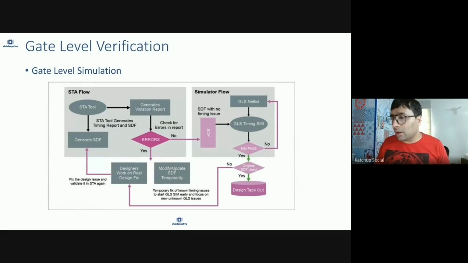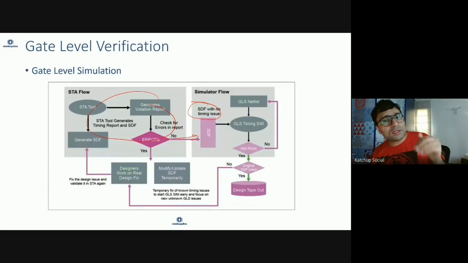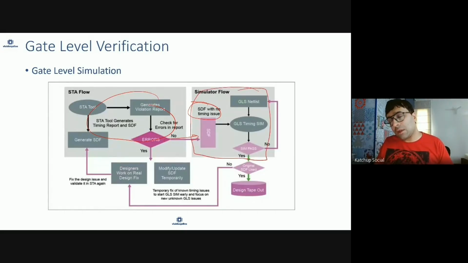You will run your STA flow, or your PNR tool will have generated something known as SDF, which will have standard delay information. Previously, when you had done simulation at RTL level, there was no delay information because the actual design implementation and the length of each of these nets and wires were not known. Now all those are known, so you still want to make sure that your design is working correctly even in the presence of these delays. So you will run simulation with this, to check that even in the presence of these delays, my tests are working correctly. And then once the verification is done, you will tape out your chip.